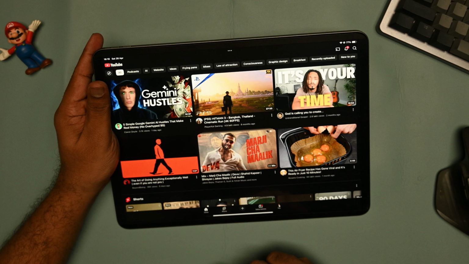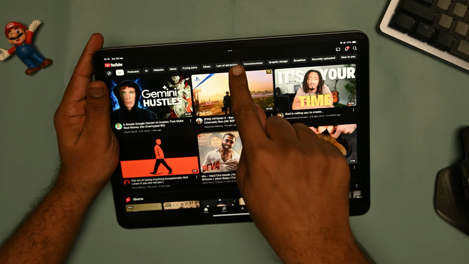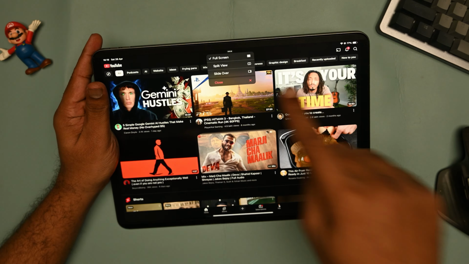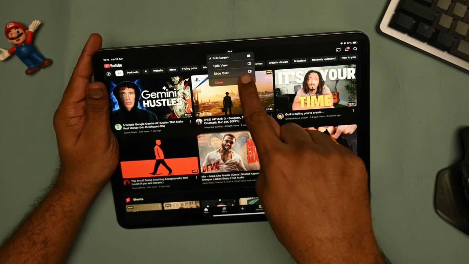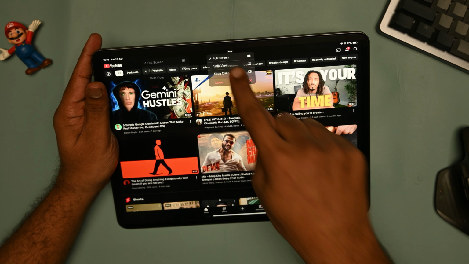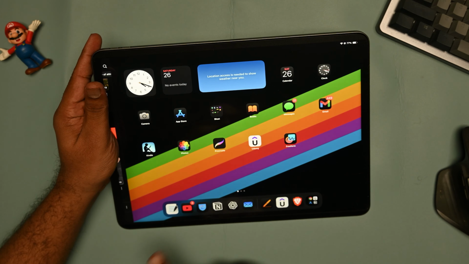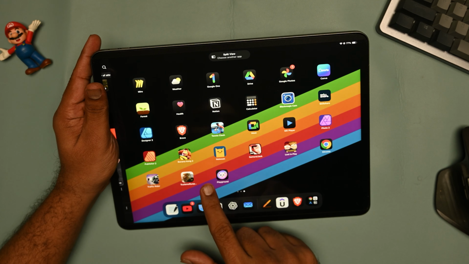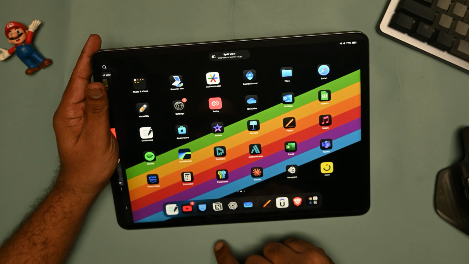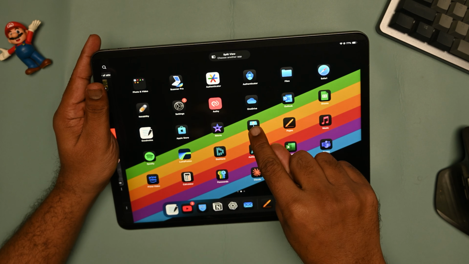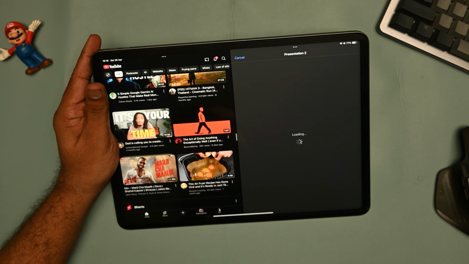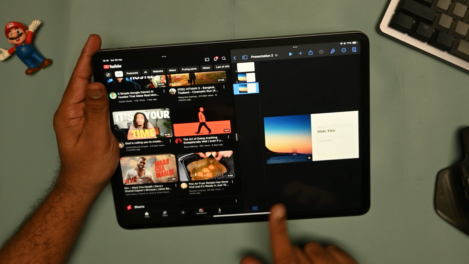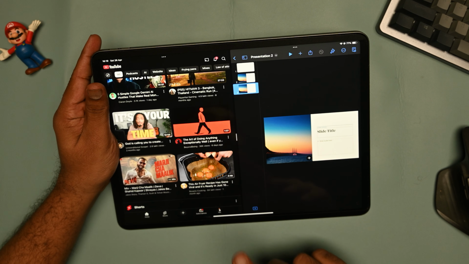So the easiest way to do it is, at the very center of the application you will find these three dots. You can click those, and from the menu you will select the second option, which is split view, and once you select that, the window slides over and now you can select whatever application you want from the iPad. Say for example I want Keynote, so I'll click here and the screen automatically adjusts for the Keynote, as you can see. So now this was the first way.